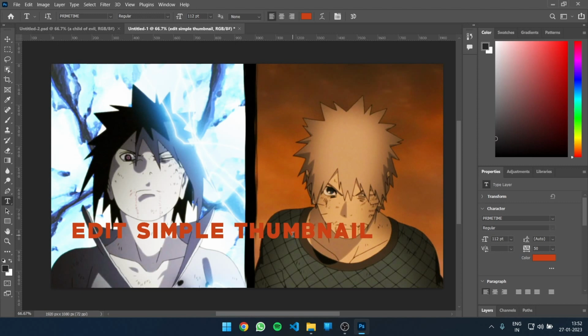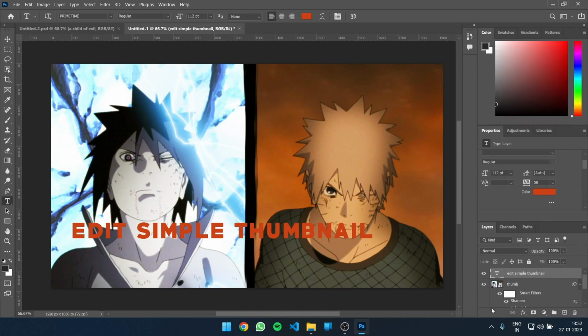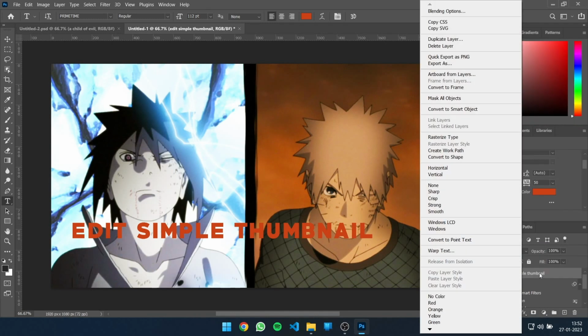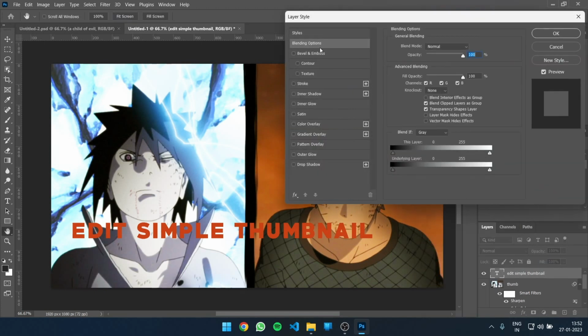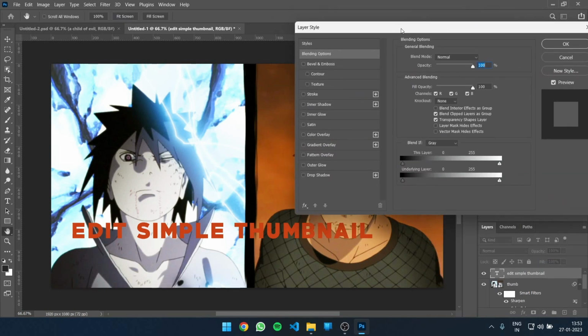It doesn't look as flashy as it seemed, but to edit this text, we are just going to go into the layers, right click it and click on the blending options. These are the options where you can edit your text. I'm just going to turn on these icons on the side.